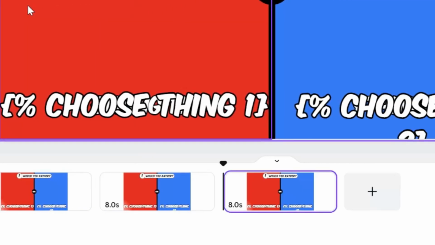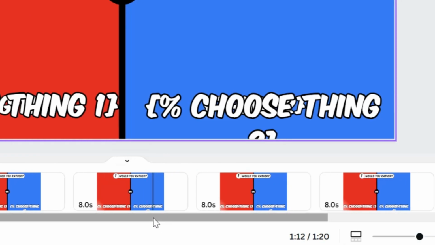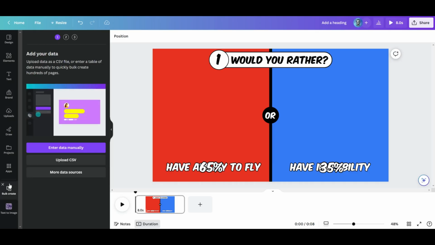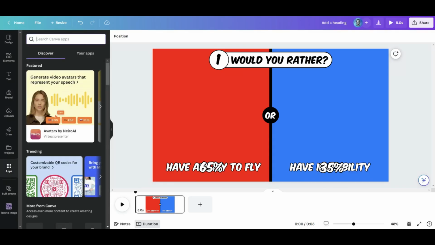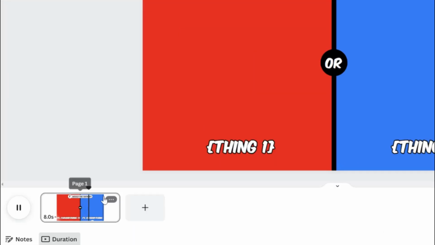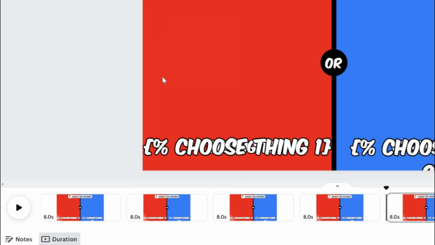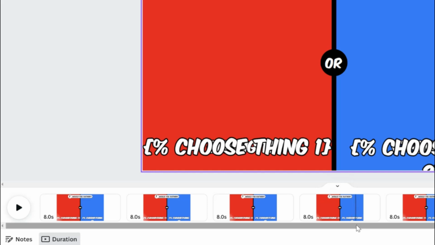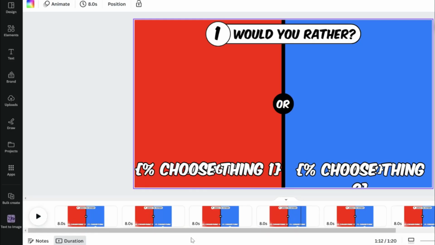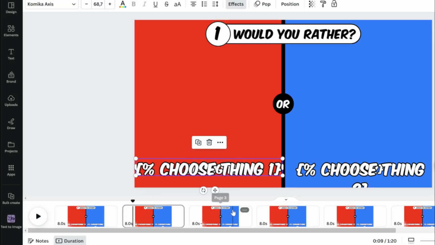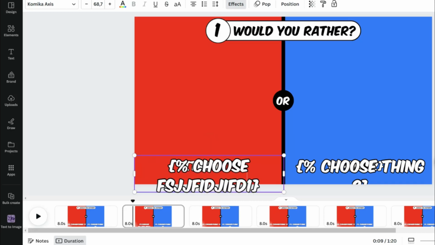Now the magic has arrived, and we are going to create many videos in just seconds. However, if you do not have the Canva Pro subscription, I am going to show you a free way to save you time and effort in just seconds, too. If you have Canva Pro, you can skip the next 10 seconds. Simply the trick, as you may already know, is to duplicate the page that we just created. This can be done with Ctrl-D as many times as you need. However, you will have to manually fill in the gaps, which will not take you much time either.